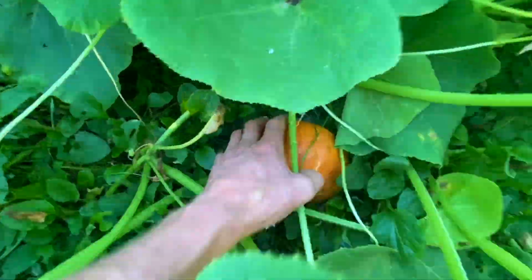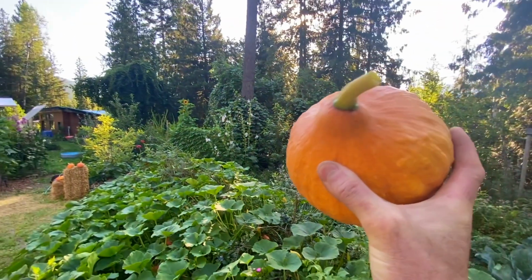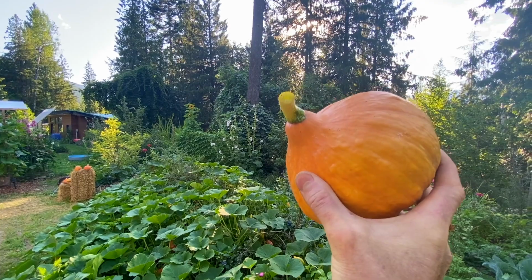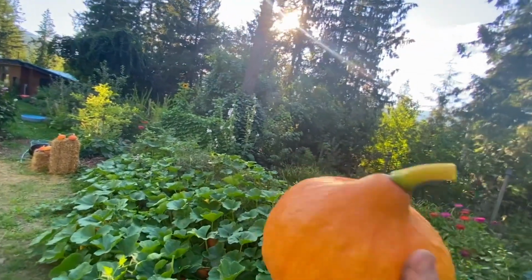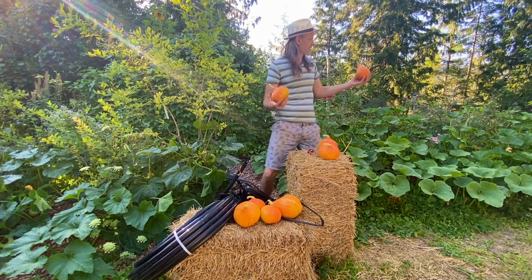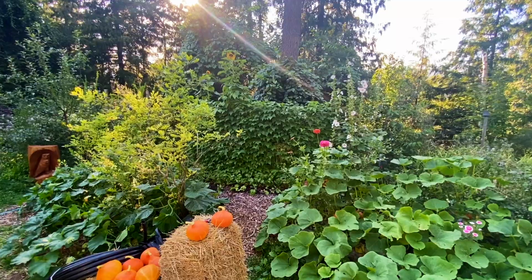Oh, this is so exciting. It's kind of a surprise harvest, actually. Still a little bit green, the stem. Yeah, I'm gonna let a bunch of them go another week or so. I love Uchiki curry squash. One of my faves for sure. This and butternut, but I'm primarily growing this one this year. These are great because they mature quickly. They really take off. That's it for the harvest for now. Probably could take a few more, but I'm gonna let the rest go for another week, and then we'll probably cut another harvest out of there like this.